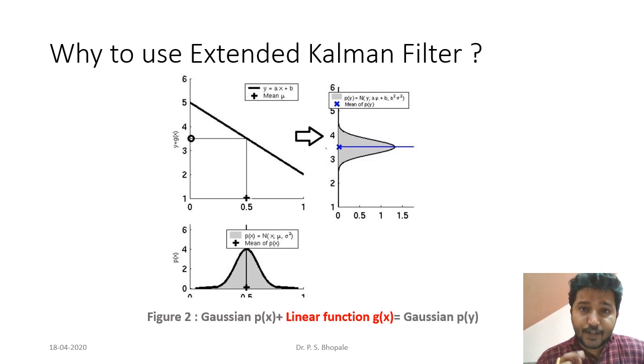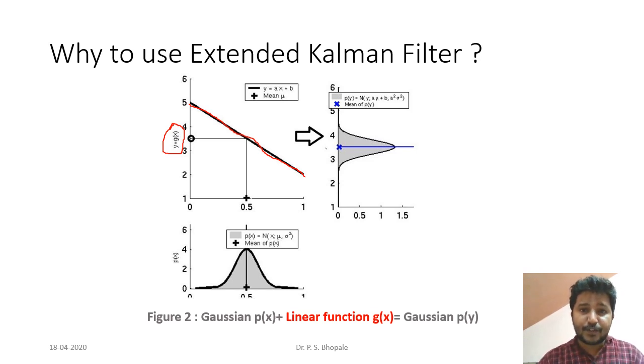To understand this, you first need to understand this figure. In this figure, we can see a linear function g of x. You can see y is equal to g of x here. So this function is linear. We are talking about a linear system over here, and we have some input x, and that input is transferred by using some function g, and we get output y. So y is equal to g of x is a linear function in this figure number 2.